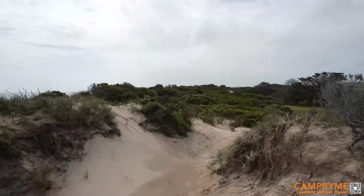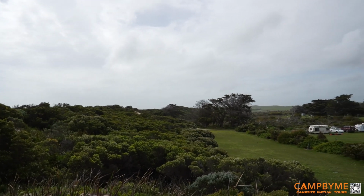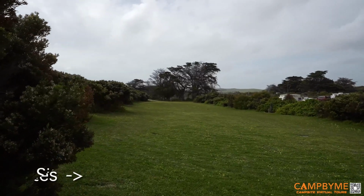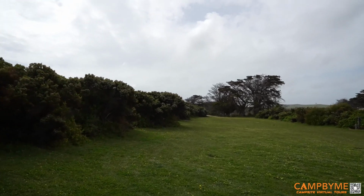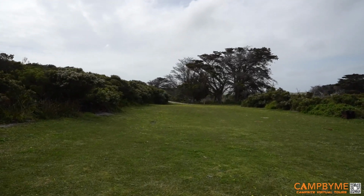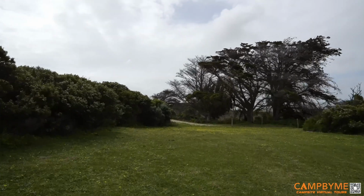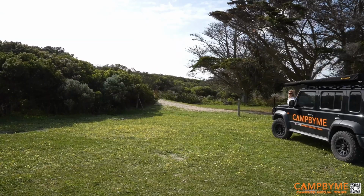And now that you've seen the view, let's head back and have a quick pan on what's left to see. And this is what I mean. This location in this campground, I reckon this is going to be what we're going to call Anna's pick. Have a look at that. Trees on the other side. Slight angle, but it's green, it's grassy, there's beach access. But I reckon I'll let Anna tell you that.